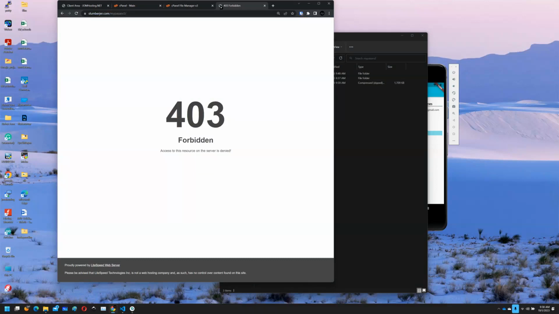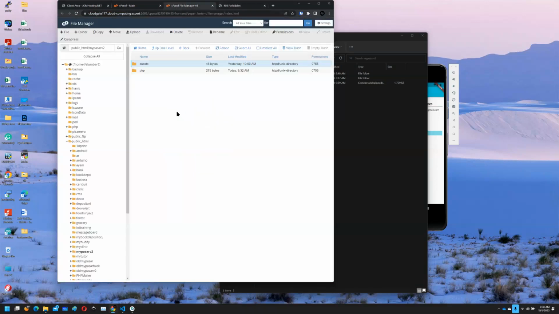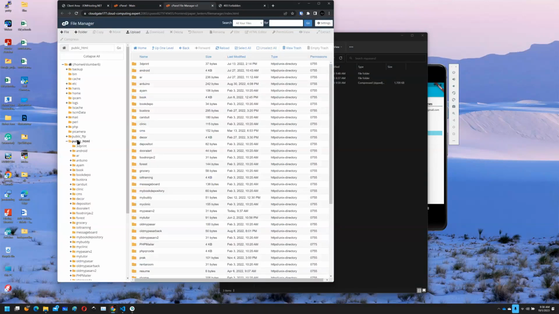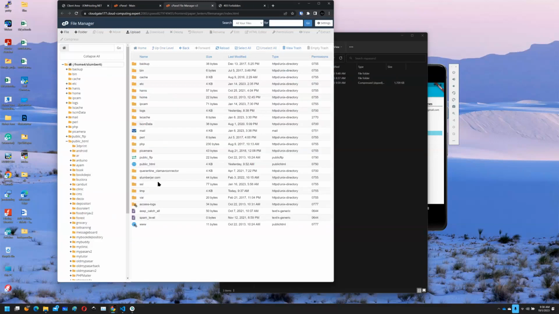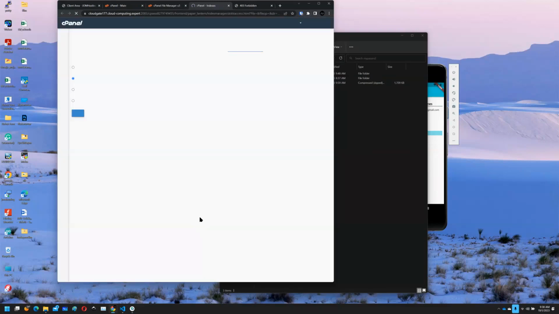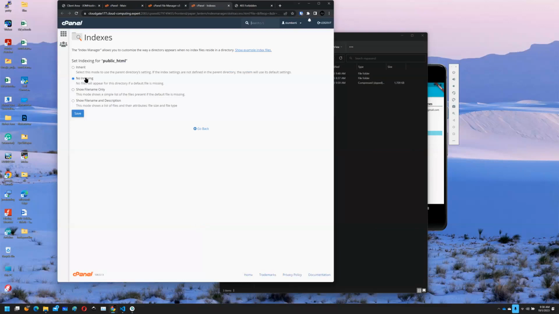Disable any indexing on your web hosting. That is very important. You can disable that from your public HTML: access your public HTML, manage indices, and set it to no indexing.